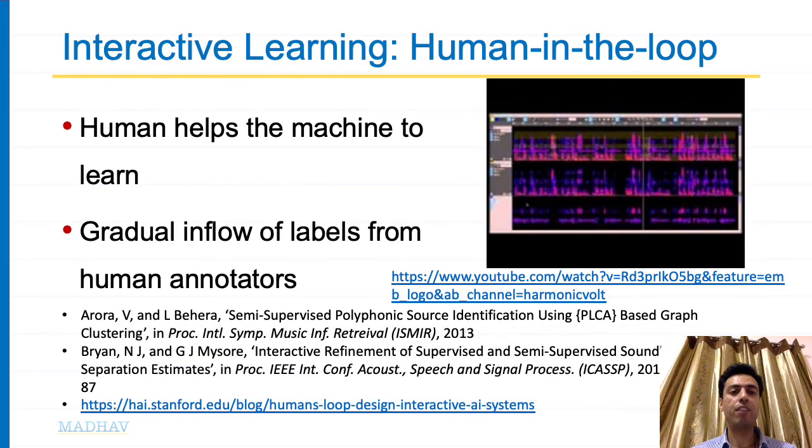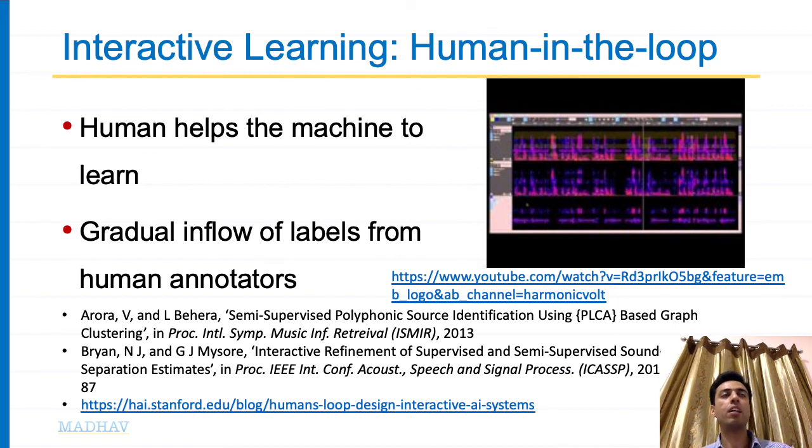Then interactive learning. Basically, for example, you got a new class called coughing, and now the human is helping the machine to learn. For example, you found that results are very good at training time for sneezing and clapping because we had training data for that. But for coughing, the machine is not doing very well. So the human is giving certain labels: okay, this is a cough, this is a cough.